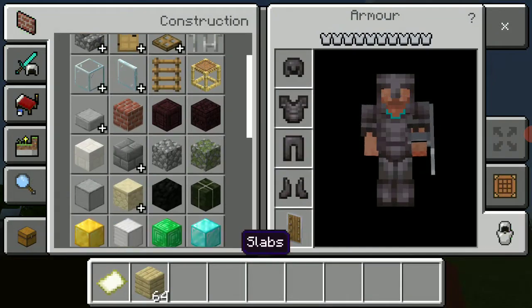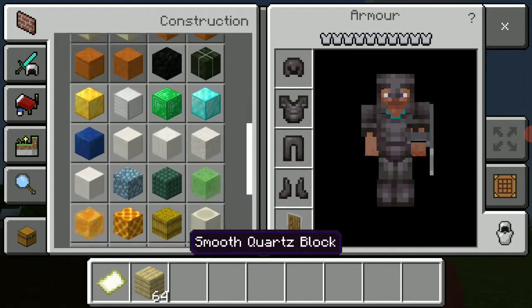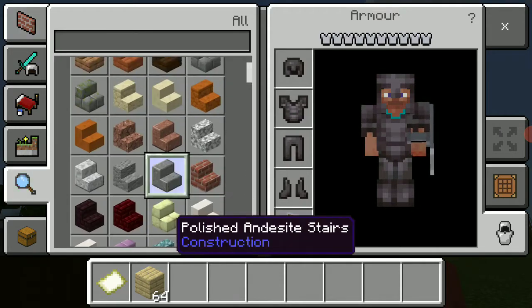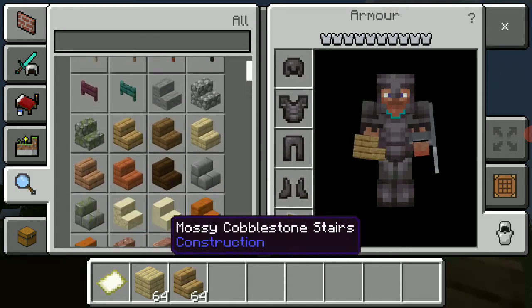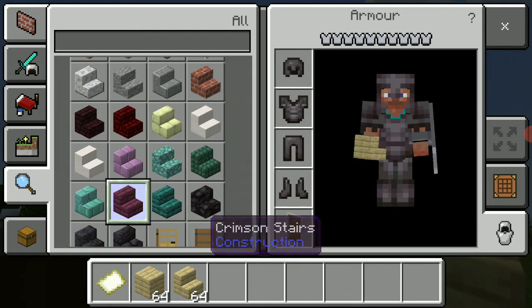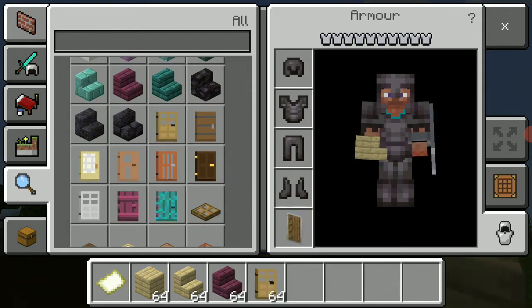We need some oak slabs. What is that? Dried kelp block. I hate kelp. Okay, where are some slabs? What is that? Stairs. Okay, I'll get some of this. Nope, not the right color. There we go. And let's get some crimson. What is that? Warped door. Crimson door. Let's get an oak door.